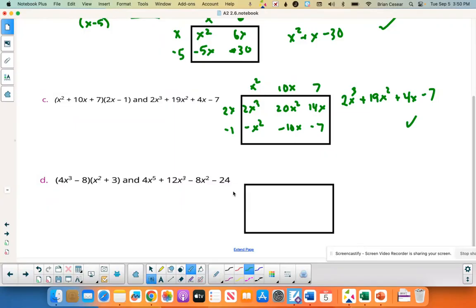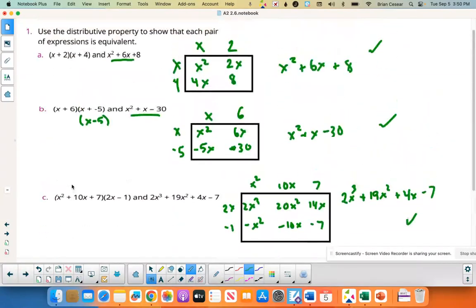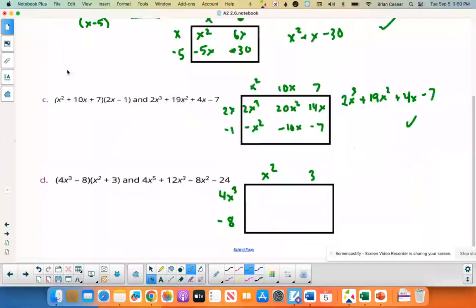So this is still binomial times binomial. So it's just going to be a little different because this is x squared and this is x cubed. The one we did earlier, both of these were x to the first. So these were linear factors is how we would call that. This is squared. We call that a quadratic factor. And this is cubed. We call that a cubic factor. So anyways, we go here. We get 4x to the 5th. We get 12x cubed. These are negative 24.